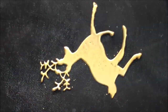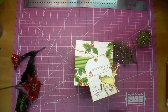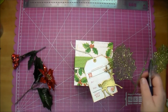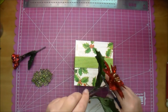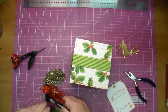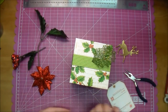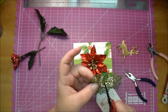There's a little bit closer look at that deer. So these are some sprays I got from Michael's, I think last year, the leaves I got last year over in their flower section. And this little poinsettia flower I got this year at Michael's. So I'm using some wire cutters and cutting that off. And this leaf was so big, I decided to cut it in half so I could use one on either side.